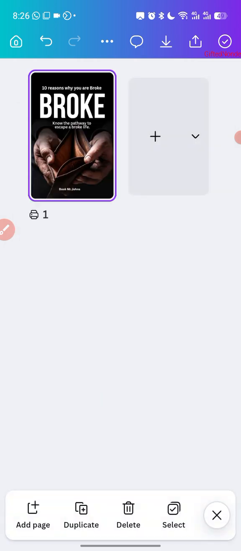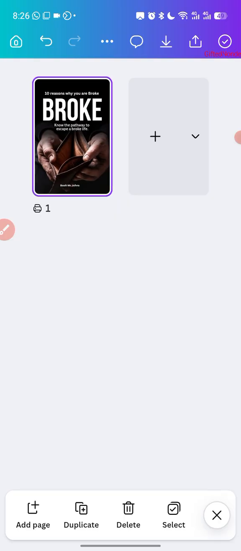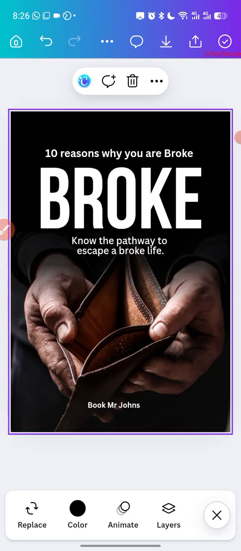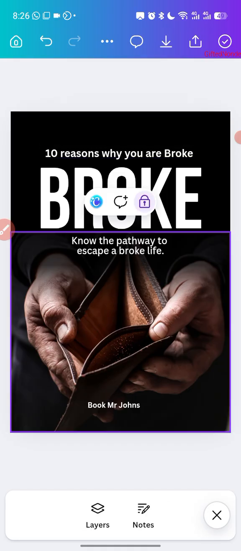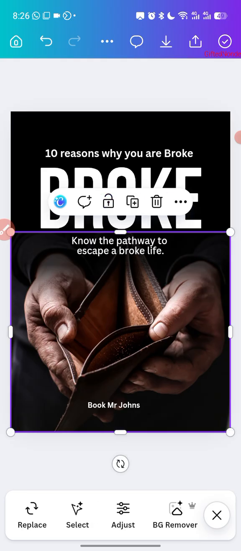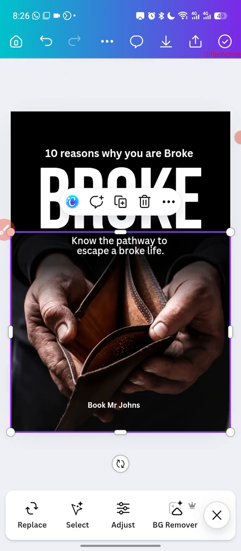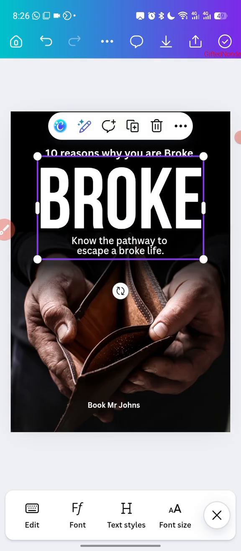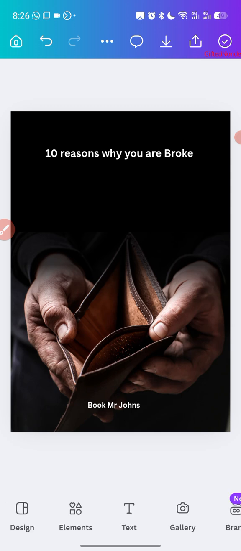So when you're done like that, just zoom out with your two fingers, then duplicate. So the duplicate, this is now the back cover. What you're going to do is delete this, and then you can also delete this.